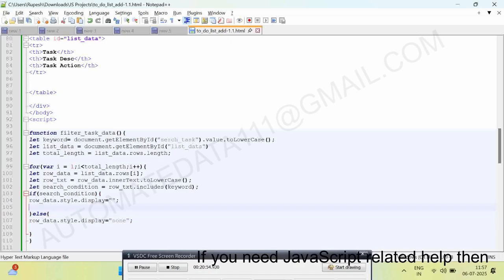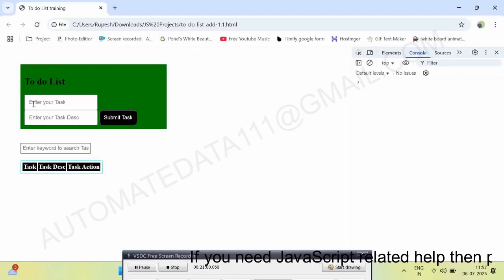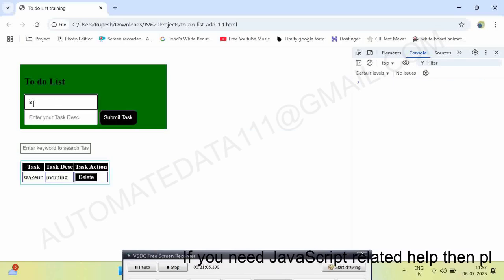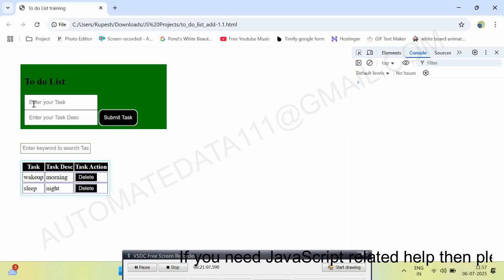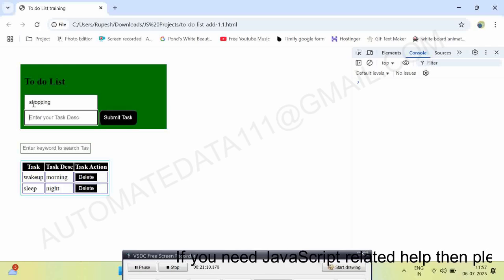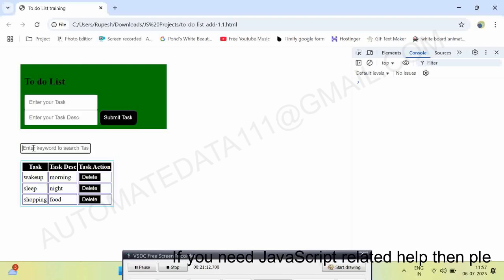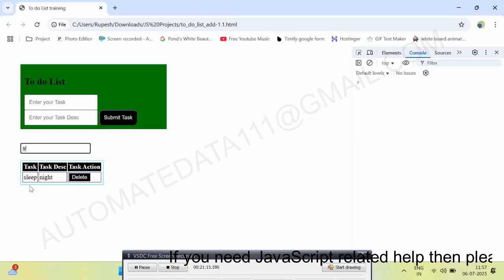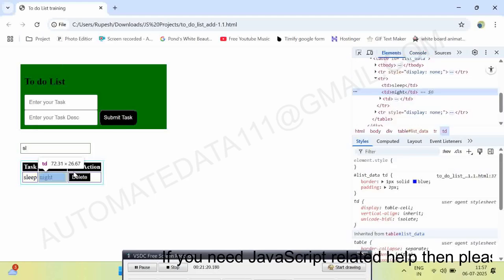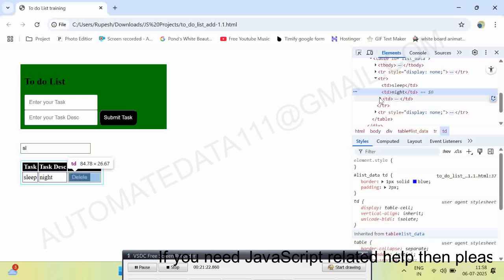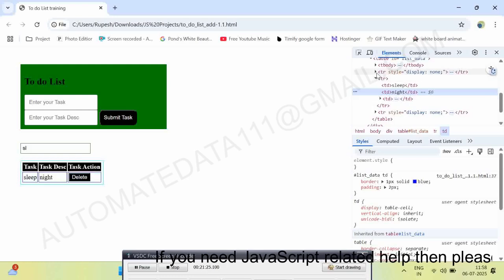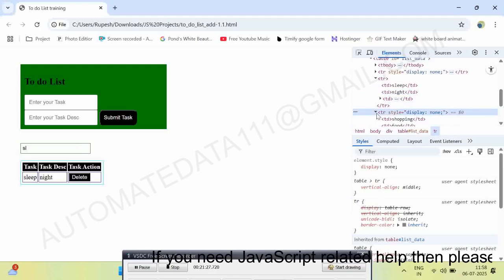Okay, let's see. Now you can see it is just showing this row and the remaining rows got hidden. Only this particular row is shown and the other row is hidden. You can see display none, using this way.